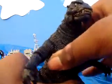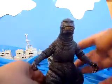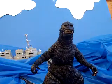So you can kind of swivel the waist a bit. You could also move the legs 360. Kind of a bit difficult, not really too much. Then you could also move the knee, which kind of swivels a bit. Then you could also move the feet, and if you look closely at the feet, you can tell there's more of a greenish color there. And that's it for articulation there.